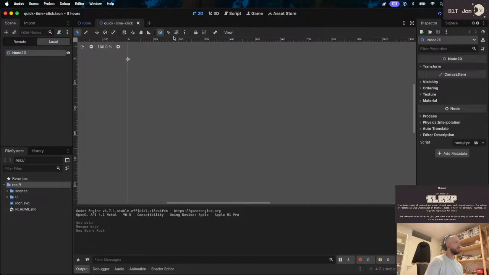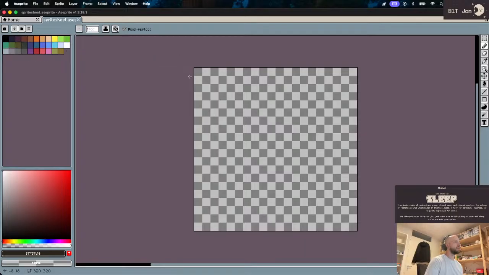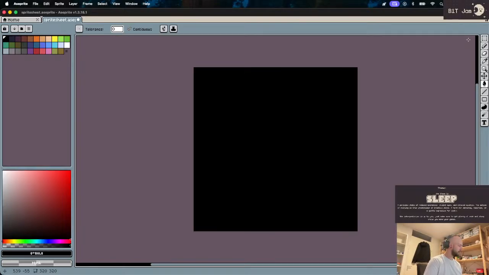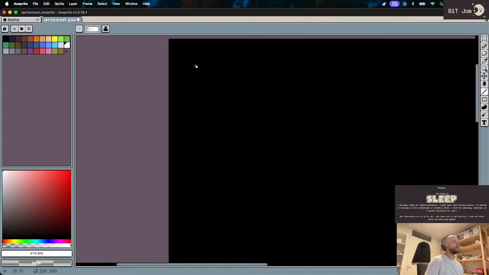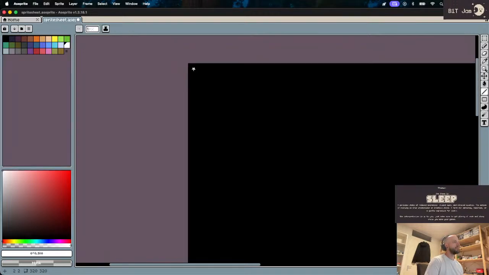Okay, let's make it in a sprite first. Okay, so that's full black. Let's get a line ready. White. This is not completely white. Okay. This is 16 by 8. Yeah.